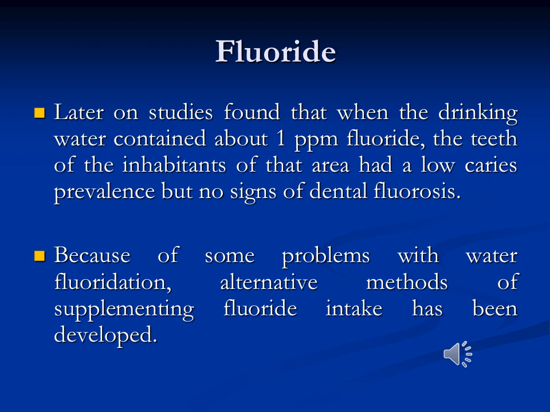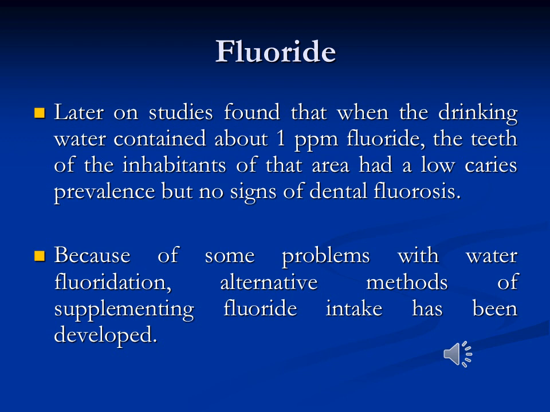Because of some problems with water fluoridation, which means adding fluoride to the water at a certain concentration, as we said 1 part per million, which is the safest concentration for prevention of caries without the side effect of fluorosis, there are problems with making it popular, common, and available to the public.